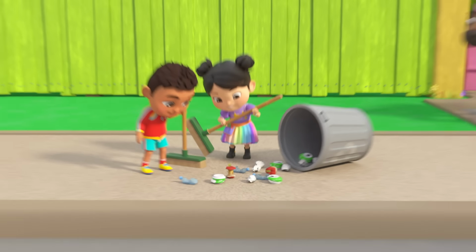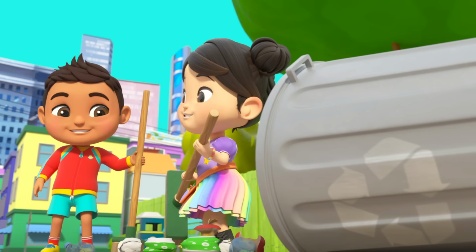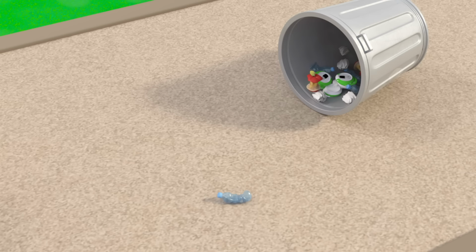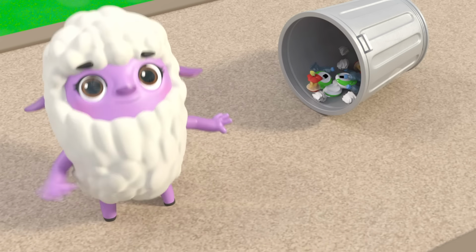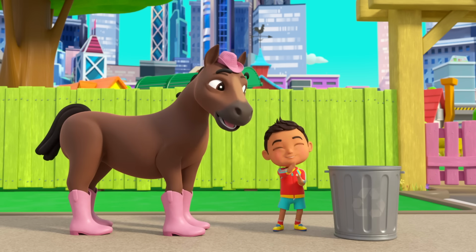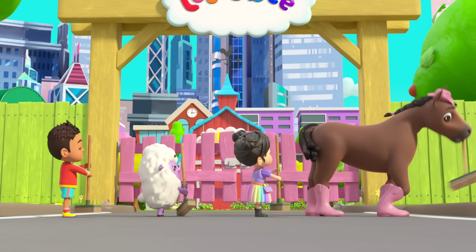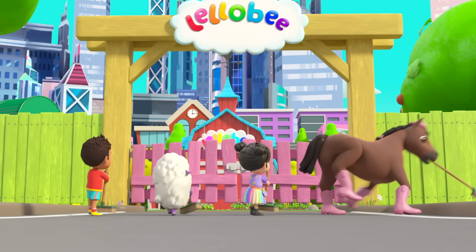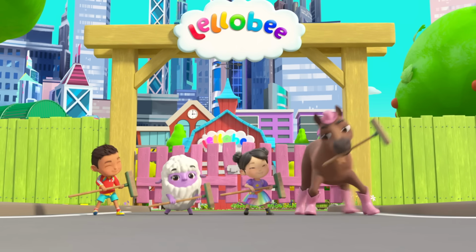When we work together, everything is better. Working hard is easier as a team. And when the working's done, we can have a lot of fun. 'Cause teamwork is good work for you and me. Tap, tap, tip-top. Teamwork, teamwork. Tap, tap, tip-top. Teamwork time.